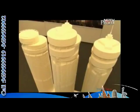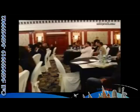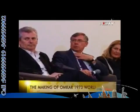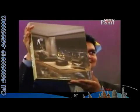What I mean by this is they have brought in the best in terms of the MEP, in terms of the architects from around the world, to give you a futuristic product and a luxury product which is very rare in Mumbai. For example, these are not really flats, I would say. These are villas or palaces in the sky, inside, outside living, which is rarely seen in Mumbai. The best in the world have got together to create the finest that luxury has ever experienced. And right here, the vision is work in progress. Once ready, Omkar 1973, a quirky name derived from its latitude and longitude, will be the perfect expression of Mumbai city's rising aspirations as also its inspiration.